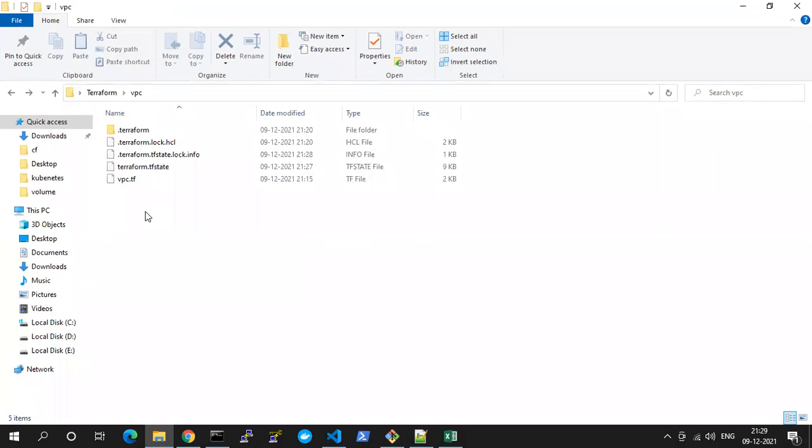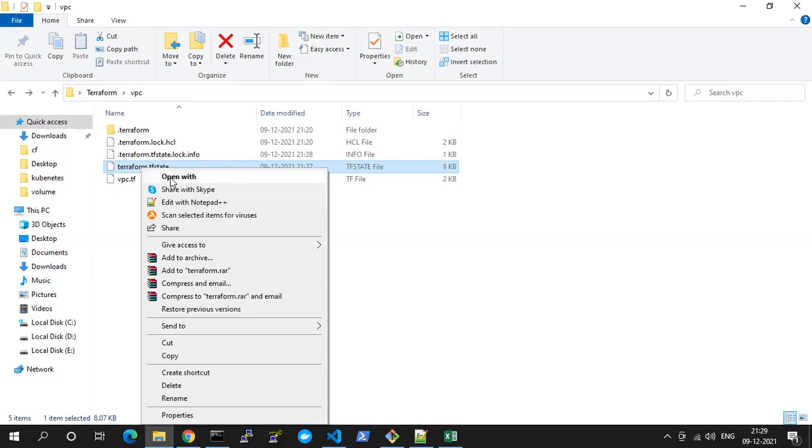Whenever you are creating the resources, one state file will be created. Along with your main file, these files are created when you execute the different commands. So you get the state file, terraform.tfstate. This state file will contain the information about the resources.